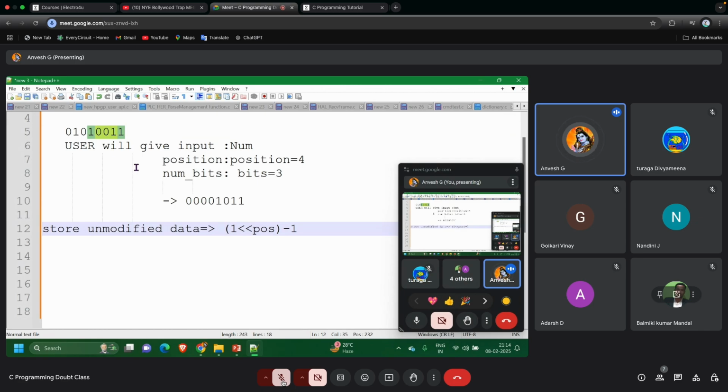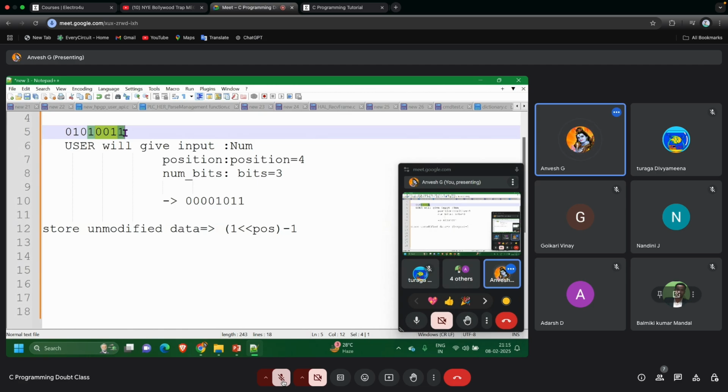With this you can store. Suppose he chooses the 4th position. First we have to shift our 1 to the 4th bit, meaning your 1 came up to here. Then if you do -1, you get all the lower bits.